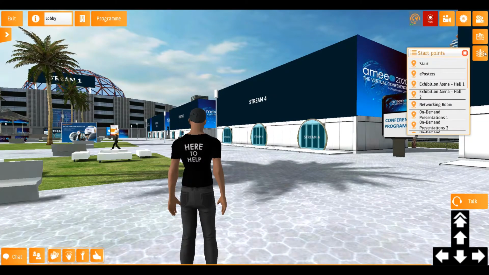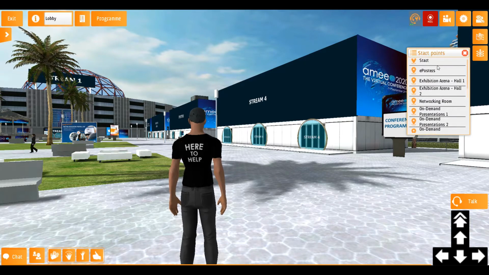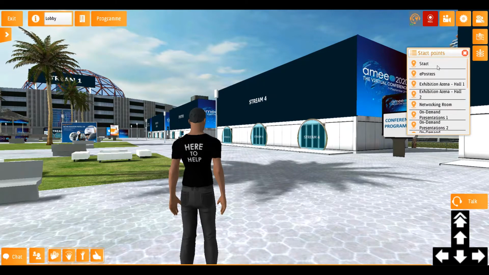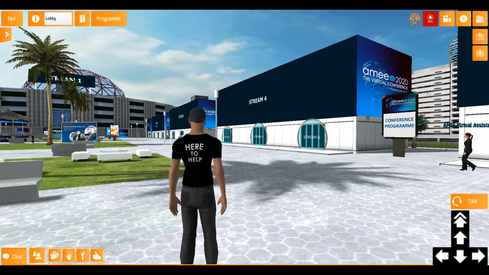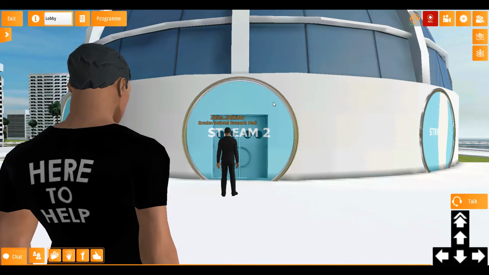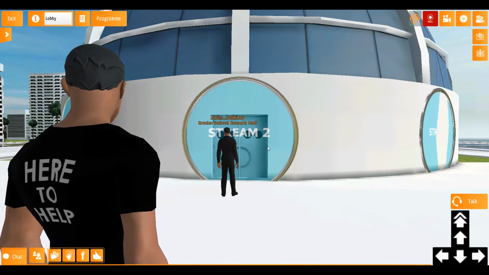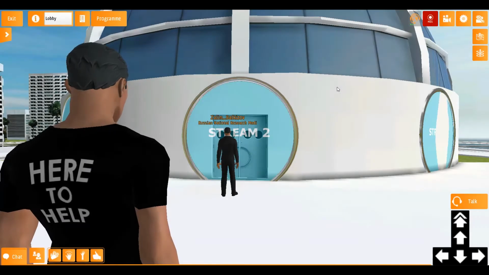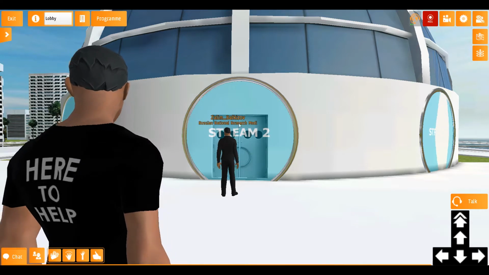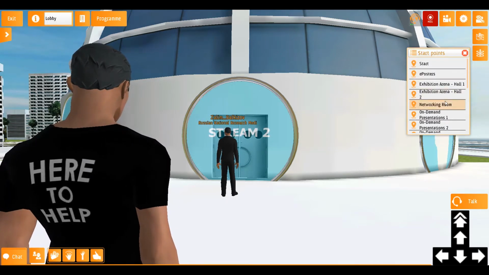And the last one, which is a person with three hula hoops on it, you may actually use to teleport to any room at the conference. For example, let's use the stream 2 option. As you can see, you do not teleport directly inside this room. You teleport to the access point, from which you may enter the room by clicking on it. So it makes it easy to move around the lobby arena, but remember that you also need to click on it to move to this place.